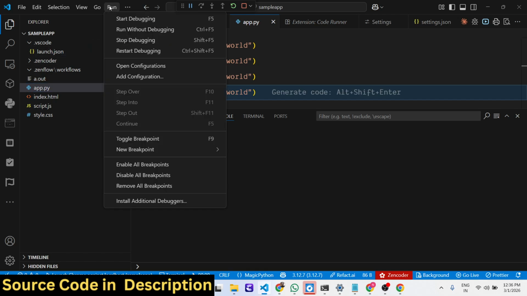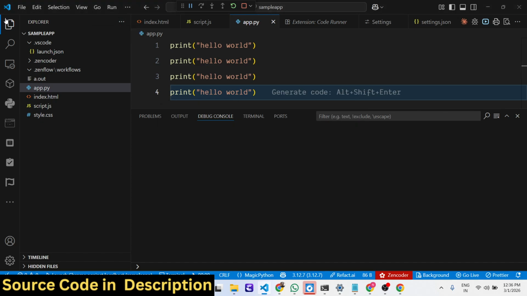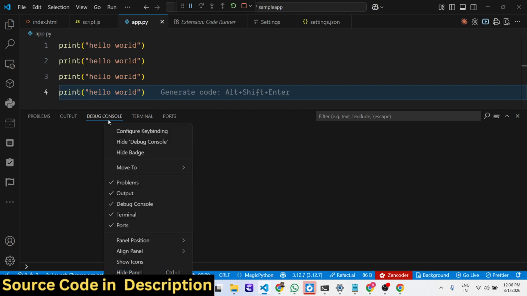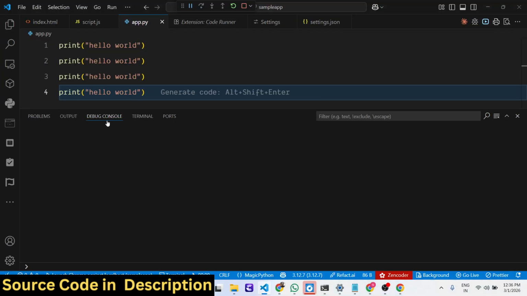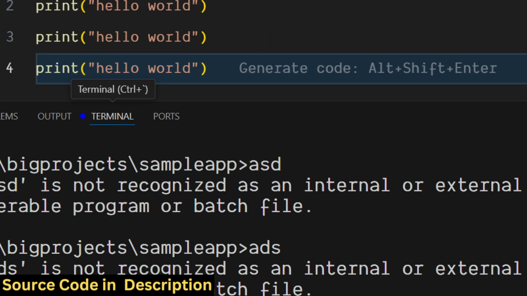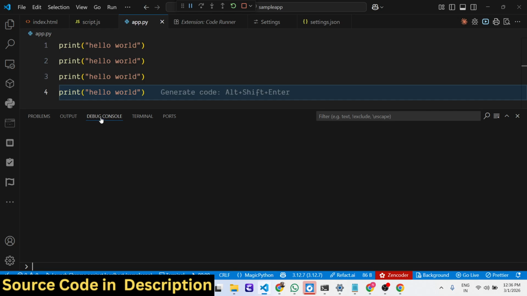So what you need to do as soon as you do this. So as soon as you right click on this, you see this option. By default it is ticked. You just need to untick this. So as soon as you untick this, that debug console message will be removed. So if you once again need to come back to this, again right click this and this will come back.